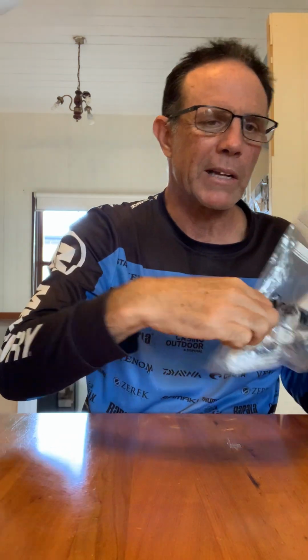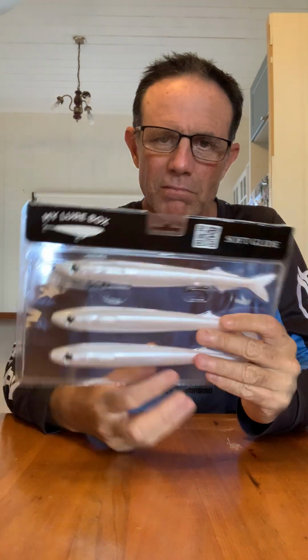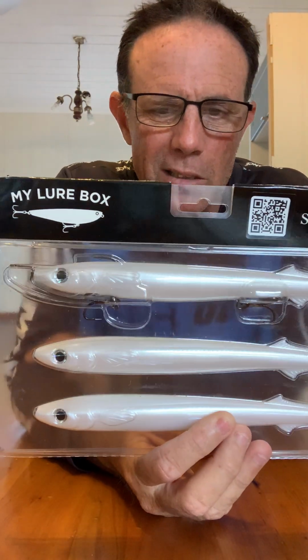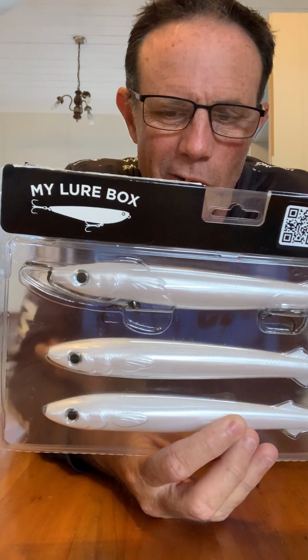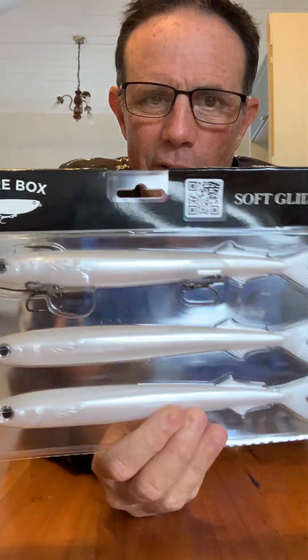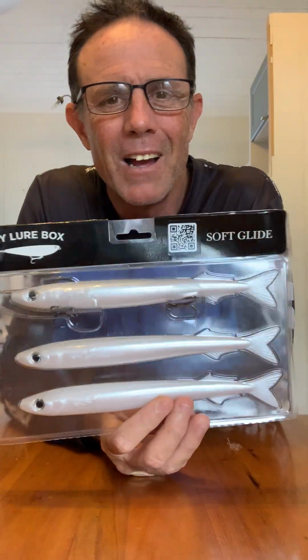Righto, so moving on to something else that you guys have been more commonly seen than what I use. Johnny Costello, everyone knows. Soft glides. These things work a treat too. You can work them super slow over sandbanks. They already come pre-rigged. One of them comes pre-rigged, and they're not hard to rig yourself. You can even make your own little variations on how you want to fish them. These things are super effective.